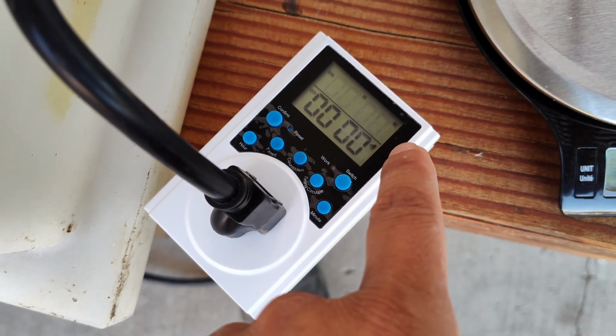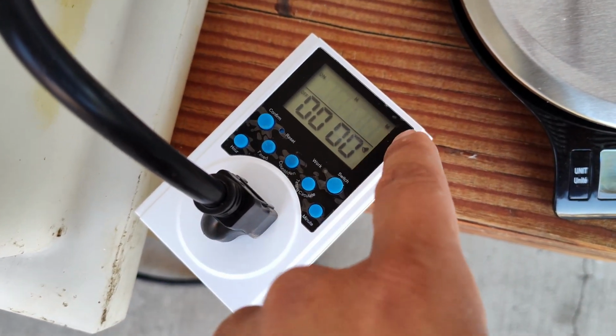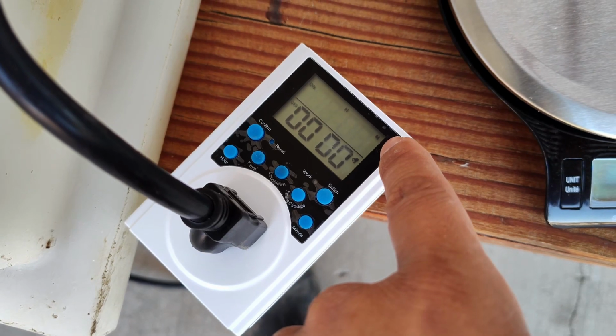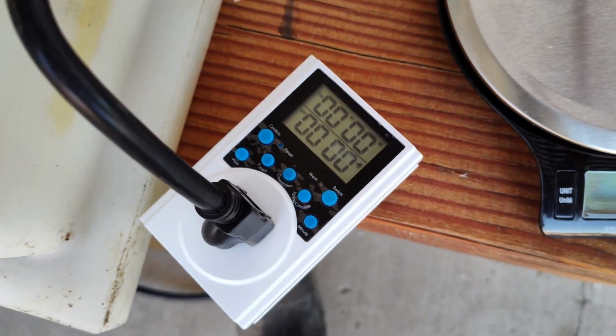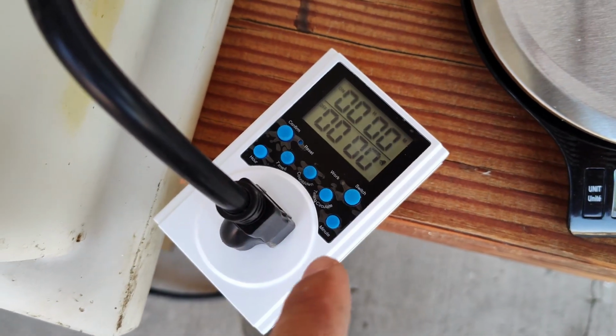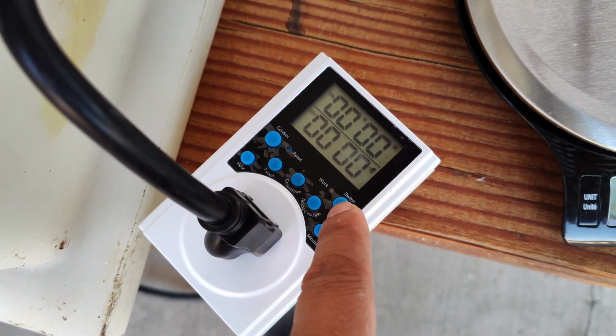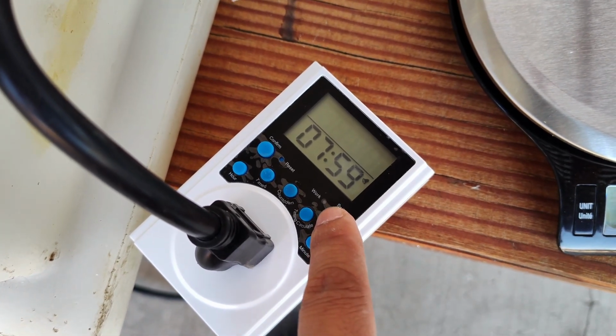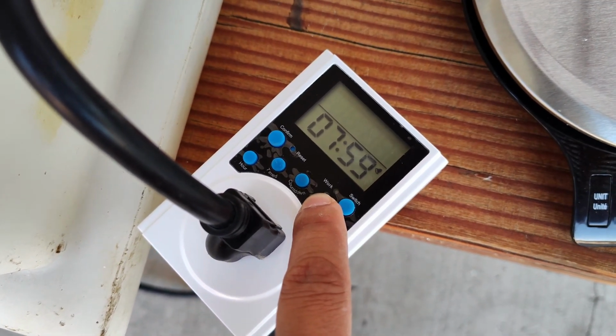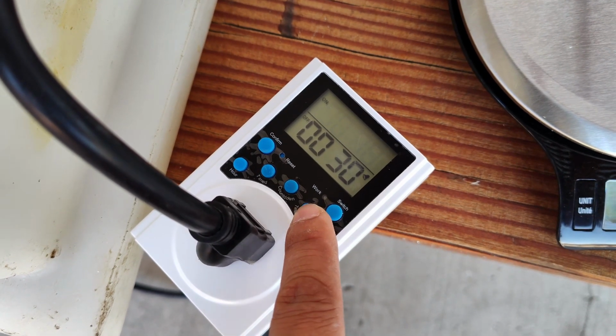We're not gonna use this setting because the lowest duration is a minute, so we don't want the auger spinning for a minute. That's a little bit too long. So what we're gonna do is press switch to go back out. We're gonna switch again, and then we're gonna hold this button, and it's gonna bring up a separate menu.